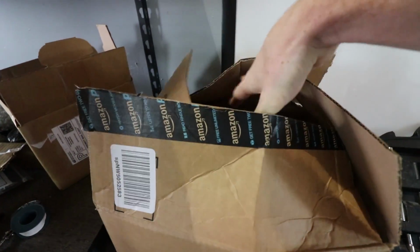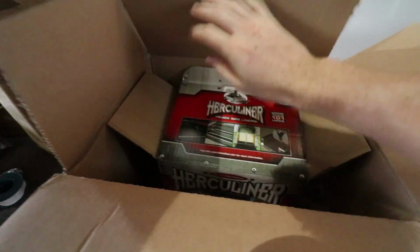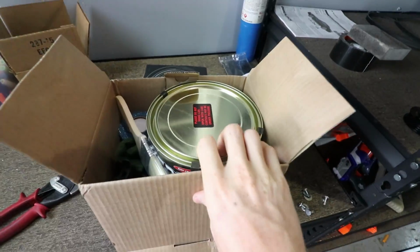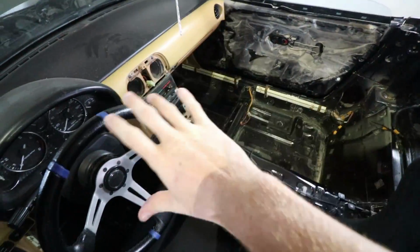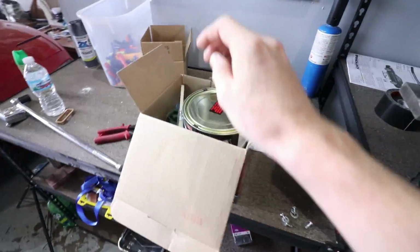Today we're going to be working some more on the Rally Miata. I know, again. A lot of you guys tried to guess what we were going to do, and I don't think any of you got it right. We're bedlining it. We're going to be covering the entire interior, pretty much everything besides the dash, with this bedliner. Now what is bedliner?